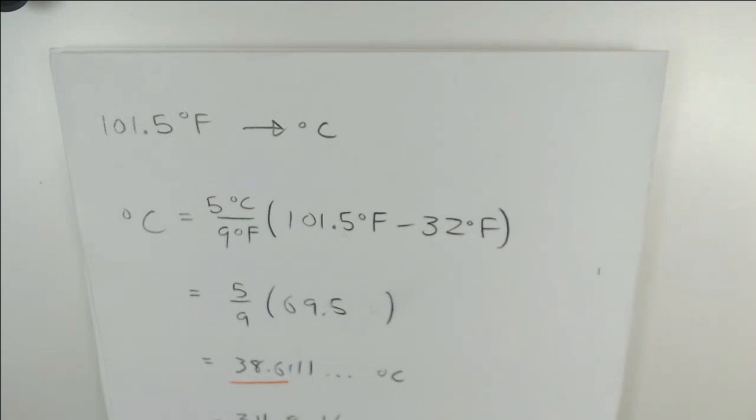Oftentimes, especially when we get to the gas law chapter later on, we're going to have to convert everything to kelvins because of the fact you might have division by 0 or something. But for the most part, we're going to work with degree C in this class. All right.